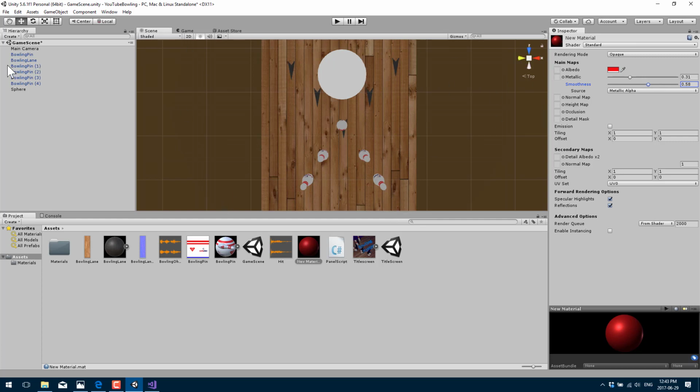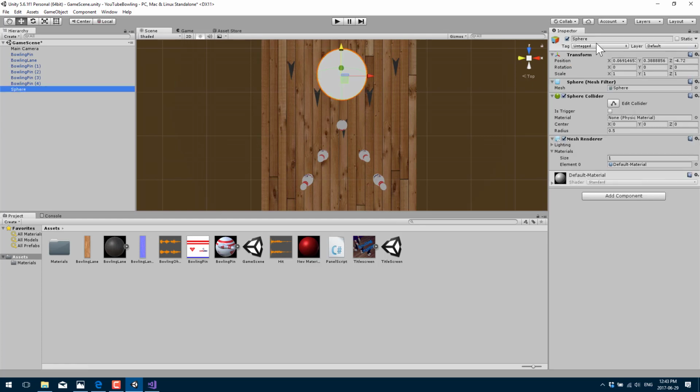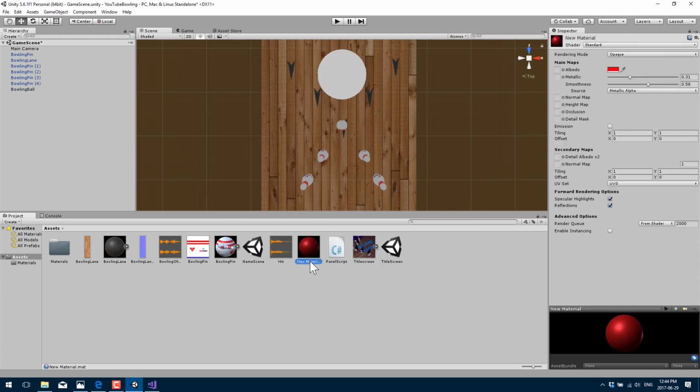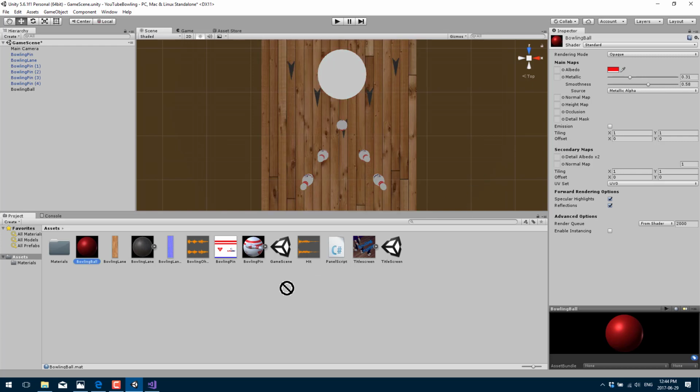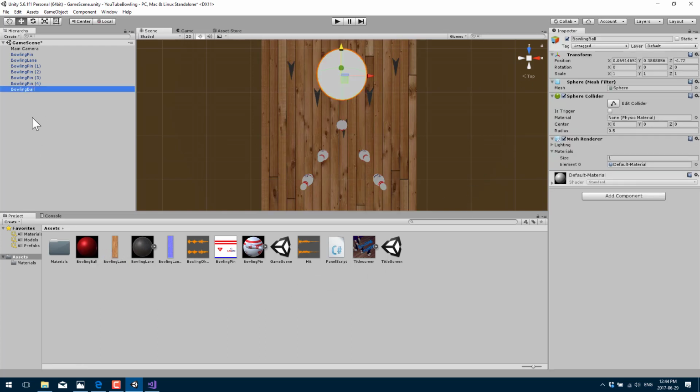Now let's go ahead and select our bowling ball again. Sphere. Okay, so first thing we should do is rename this guy to bowling ball. Drop our material in, actually let's give it a name. Bowling ball. Let's drop bowling ball. Oops, I have not selected it anymore.